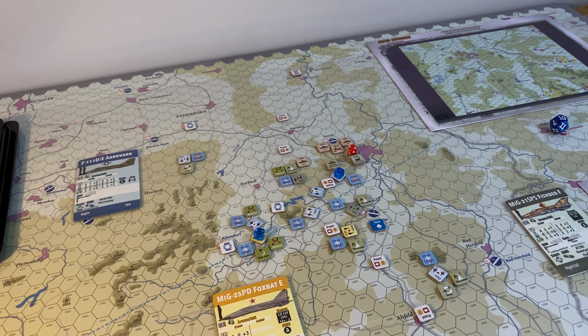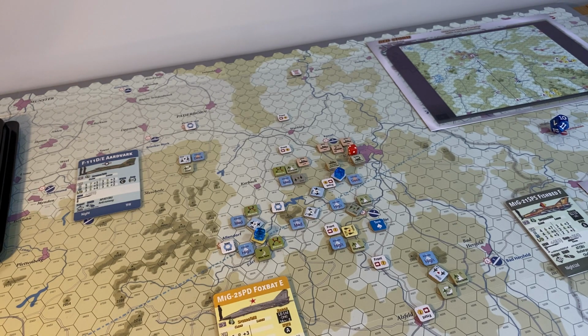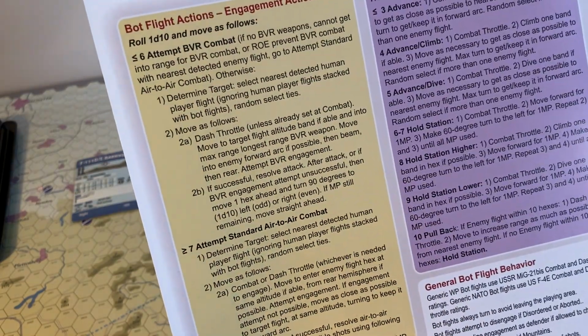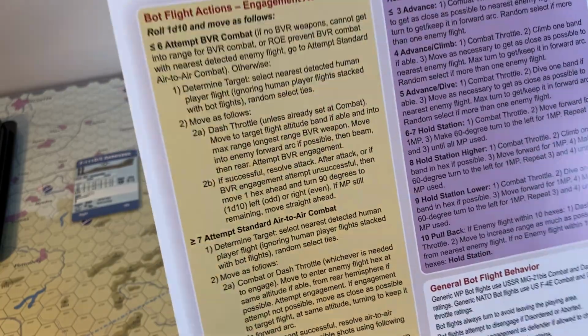So when I stacked them both, I think initially I must have thought they were both at the same altitude, and that must have stopped me from targeting Mother, because the stacking only occurs in the same hex and altitude. Right, hang on a second here. I might have actually just been looking at all that wrong, although I maybe get away with it there because I make that change.